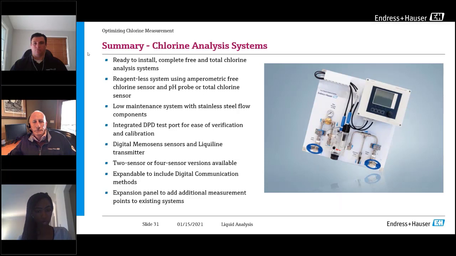I think you answered this question already. This person asked, is the control panel UL listed? I think we covered that. They did follow up with a question, is the control panel CSA US listed or just CSA? It's CSA CUS, so it's both Canadian and US approval with CSA.